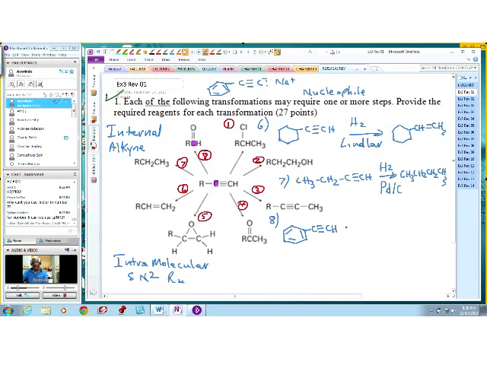So the first thing we want to do is to make our alkene, carbon-carbon double bond. Okay, Lindlar, excellent, very good. It seems to me you guys are almost getting ready for this exam. I see that many of you know your reagents. So you form the carbon-carbon double bond, and then after that, what reagent do we need to use to get this?